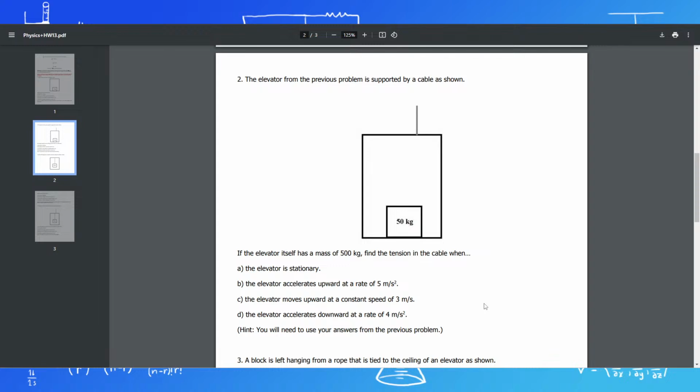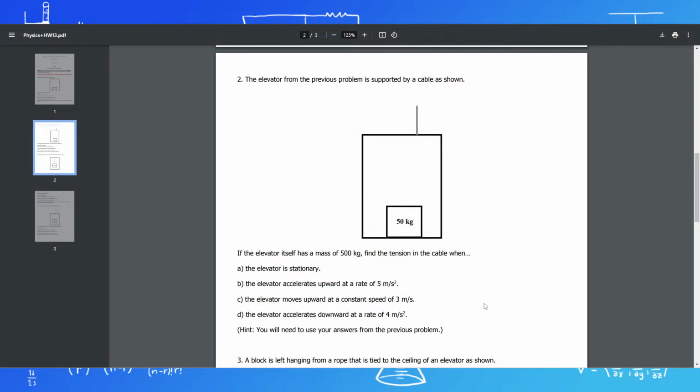Equals 500 times 0, which is just 0. Okay, so in this case, add 5,000 and add 500 over to the right. The tension force in the cable must be 5,500 newtons. That cable better be made of, like, I don't know, steel wire or something, because, yeah, it's got a lot of lifting to do.